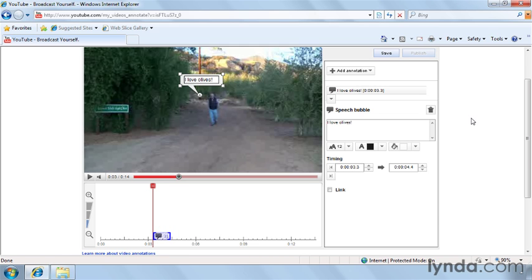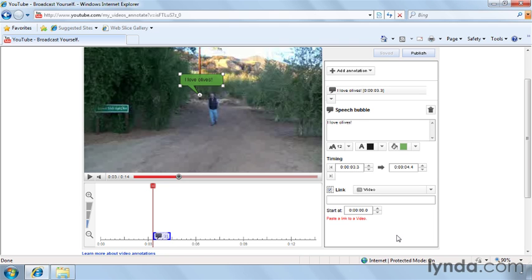On the right-hand side, look at all the details that we have. Here's the text in our speech bubble, and we can continue to edit it. We can play with the fonts and the colors. Maybe I'll go for more of a light green matching our motif. And here we have a detailed look at the timing. This is no different than the timeline, but it allows us to do it numerically. Last, if we choose to, we can add a link to our speech bubble. You might want to note that links in annotations are limited to YouTube links, to other YouTube videos, channels, and playlists. You can't actually link from a video to a website outside of YouTube.